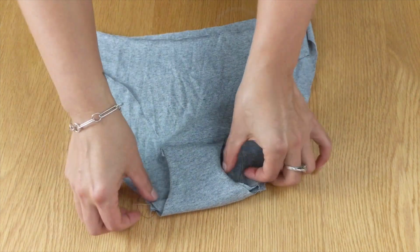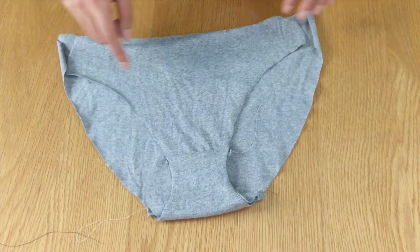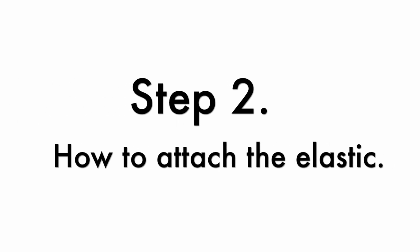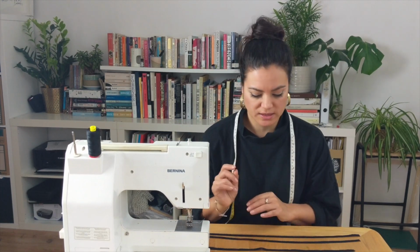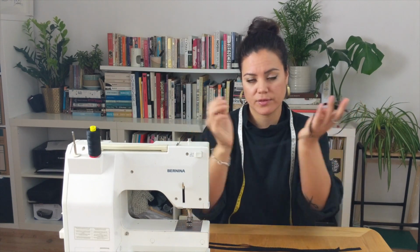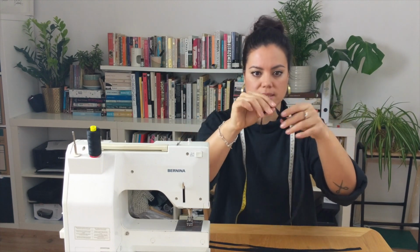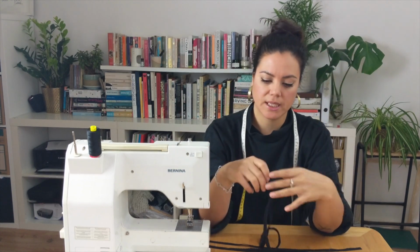So already it is starting to look like a pair of knickers. So the next step is to put elastic around the legs. We're not going to do the side seams yet, okay? So don't get too excited. Okay, so with your elastic you will need to cut 2 lengths for your leg openings and then 1 bigger length for your waist opening. The measurement should be with your pattern. So what you'll do is, this is my waist, you need to divide them up into 4 quarters so that you stretch them onto your body equally.